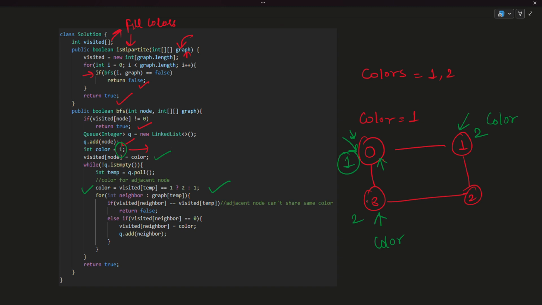As we discussed in the above example, this node is already filled with 2, so when I'm performing the BFS traversal on 3, this is already filled with 2 and this is also filled with 2, so at that point we will return false. So we are computing that in this step, and after completing the BFS traversal I return true.